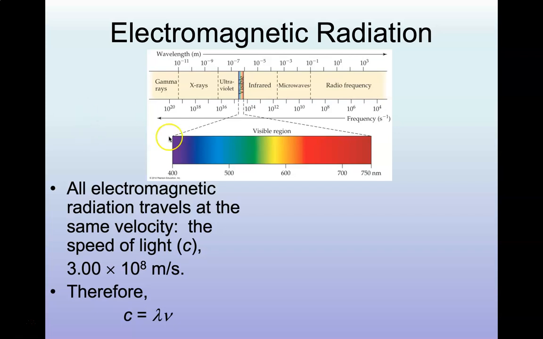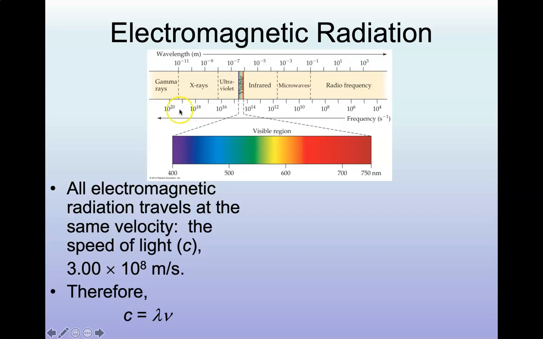That being said, we can also relate that speed of light to frequency and wavelength. So if we know that the speed is always going to be this 3 × 10⁸, this is wavelength and this is our frequency. We know that wavelength times frequency equals that 3 × 10⁸. And when we look at different types of electromagnetic radiation, like for instance radio waves, they have a really long wavelength on the order of hundreds of meters as compared to gamma rays, which have a very small fraction of a meter.